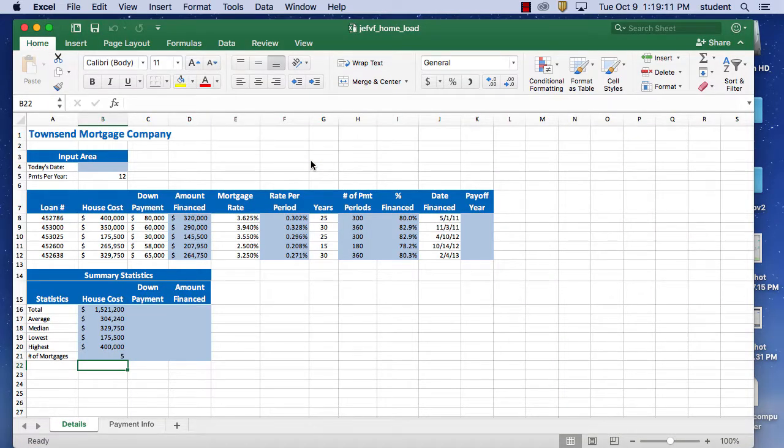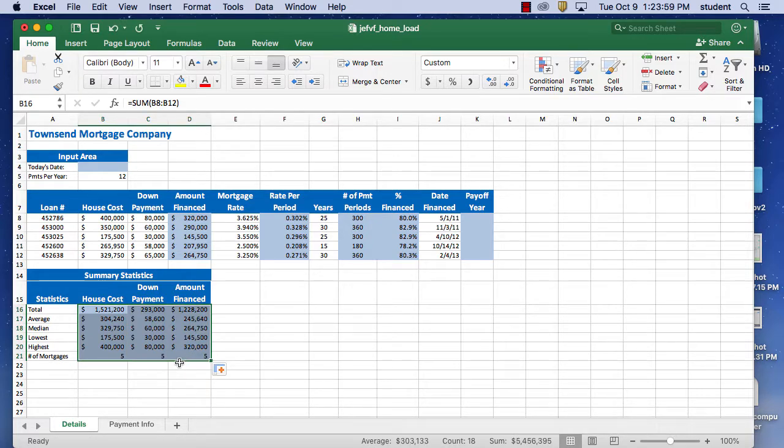Okay, let me start over. Okay, so get to that point. Again, I'm going to click on this one. I'm going to hold the shift key down, and I'm going to click on the last one. Remember, shift key. I don't like dragging. I use the shift key. I'm going to put my cursor in the lower corner. See how it turns to a plus? Remember the plus? This time we're going to go across horizontally. We're going to drag across, release our mouse, and the data is then updated all the way across.